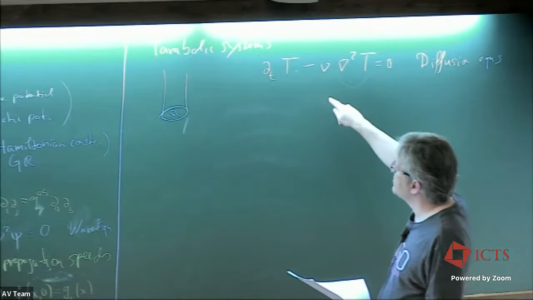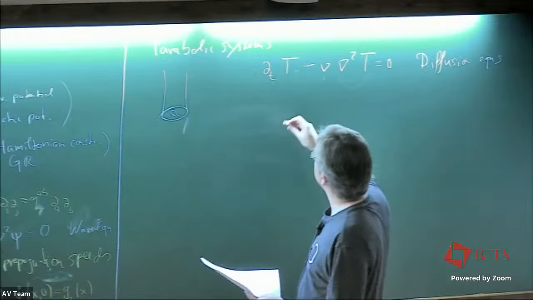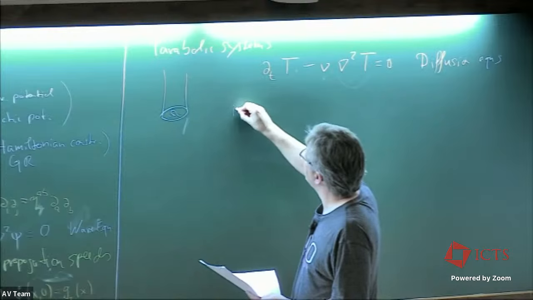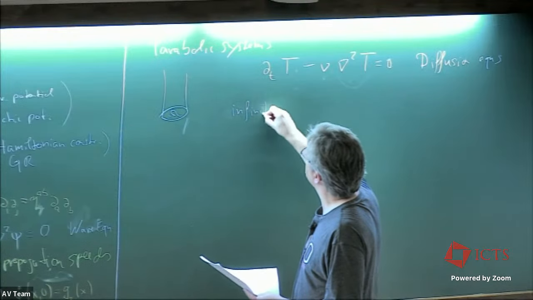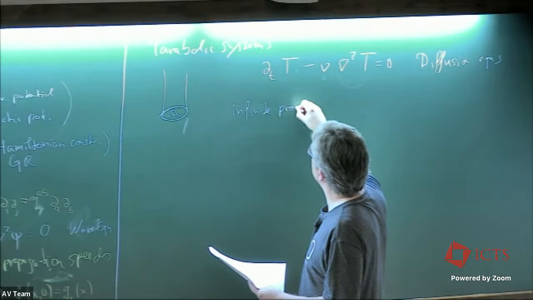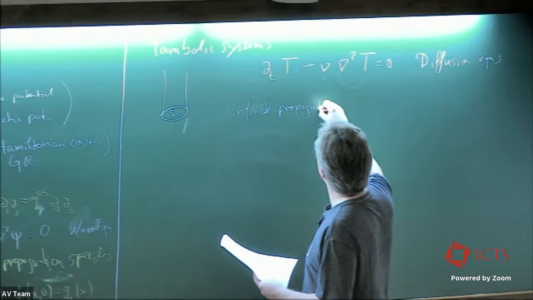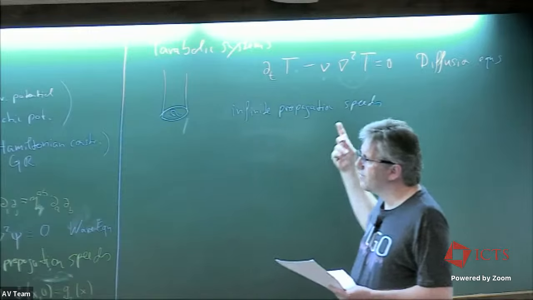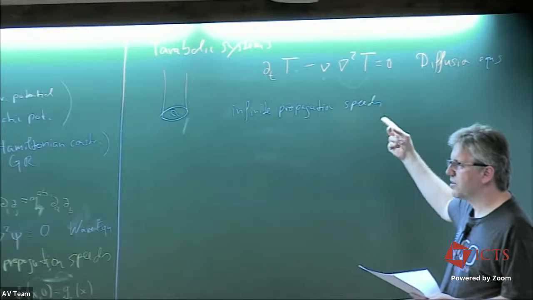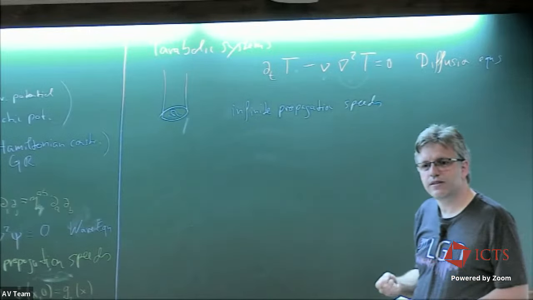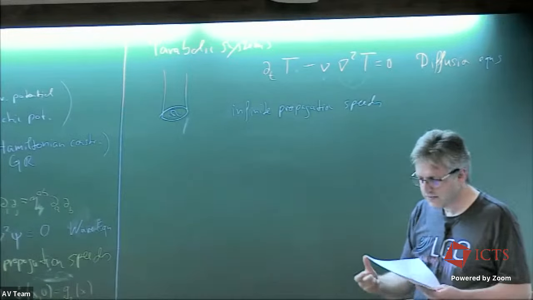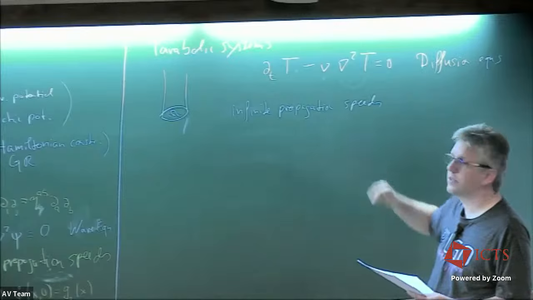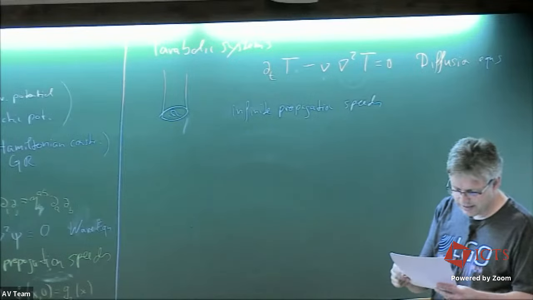One difference between here and the hyperbolic systems is that diffusion equations, parabolic systems, have infinite propagation speeds. And that makes them not really suitable or useful for general relativity, where we always have light cones. They also need quite different numerical methods to deal with these infinite propagation speeds. So we will not cover them here in class.